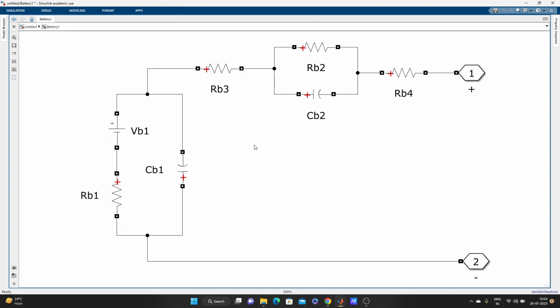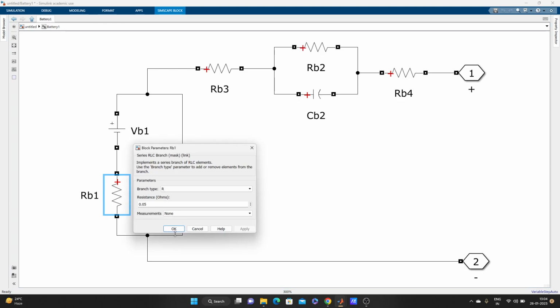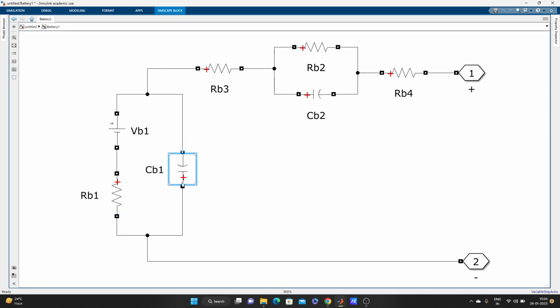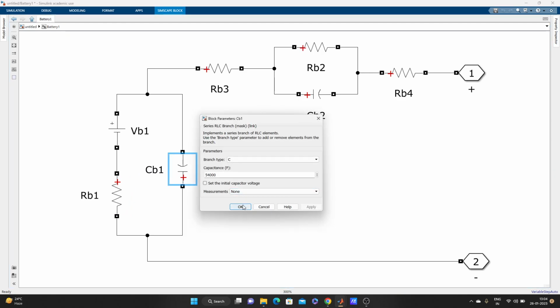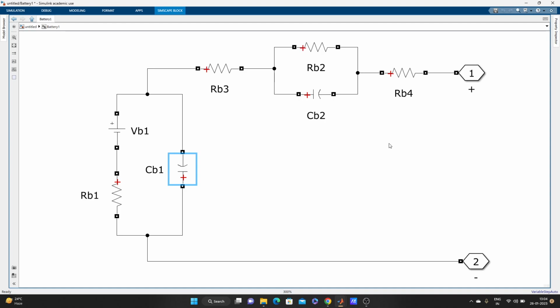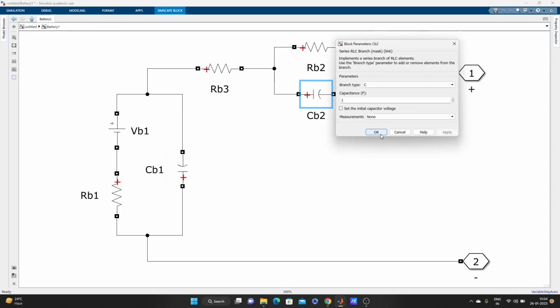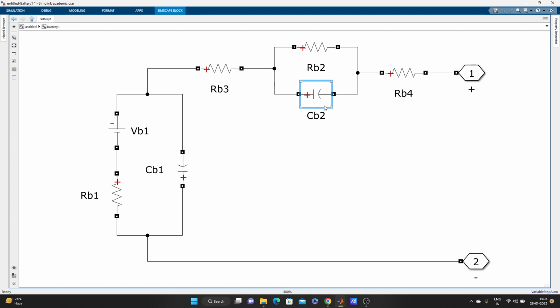Just take a screenshot if you want, or just pause it if you want to design it like that. This model is not connected with any system right now, so I can't show you what output comes, but I can show you this value. This also you have to change according to your requirements, so don't take it for granted. This is the way you can design a battery circuit. This one is capacitor one here, from the series RLC branch, C is used here, and these two terminals come out, one positive, one negative.